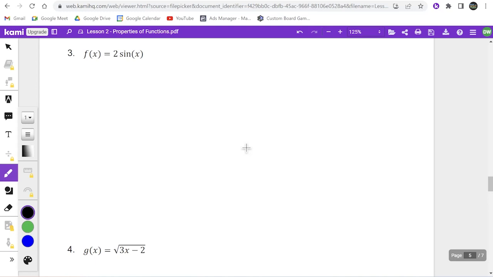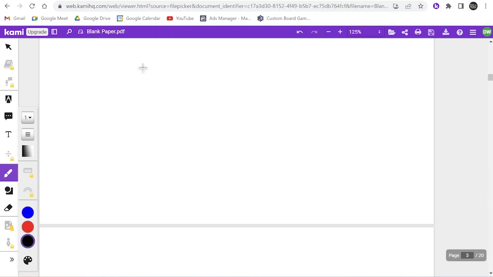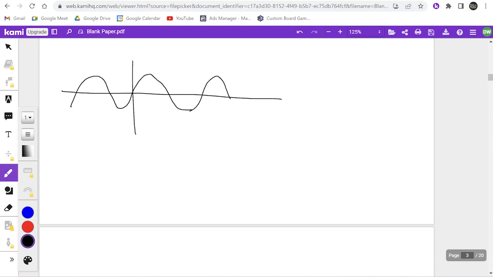I want to tell you that for the graph, let me just show you what the graph looks like, because I think that's a good place to start. Because none of you have ever seen this before. So the graph looks like this. It looks like a squiggly line. I messed up. It looks like a squiggly line that has to go through the origin like that. And what do I mean by that? See how it's going up at the origin? That's what it has to look like. Technically, this goes on forever. It's a squiggly line that goes on forever in both ways.